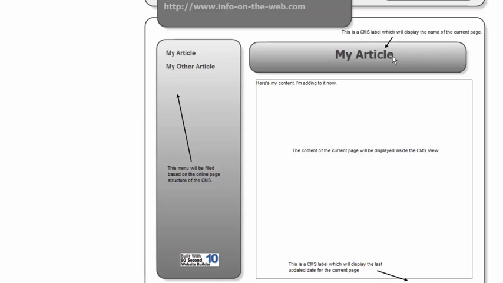I'm actually editing content live, in a content management system. That's what that means. If I were to search for an article here, let's search for an article that contains the word article, it's going to find and display that particular article. And so I would be able to click on it and go to that other article.